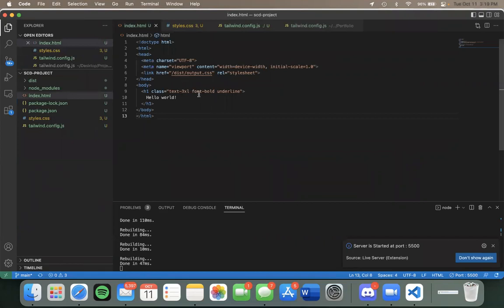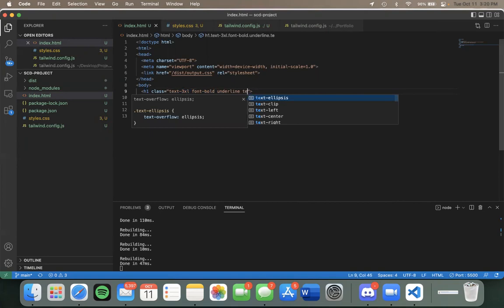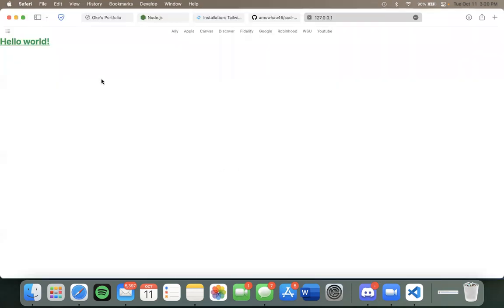So I see the underline and the bold text. And if you look at the file here, the font is bold and underlined, and the text size is 3XL, which is the actual size of the text itself. So let me add another color too, just to make sure. And you can see the Tailwind IntelliSense working as well. Let me do that real quick. So it looks like it works for me. It installed pretty well. Did you guys have the same success?